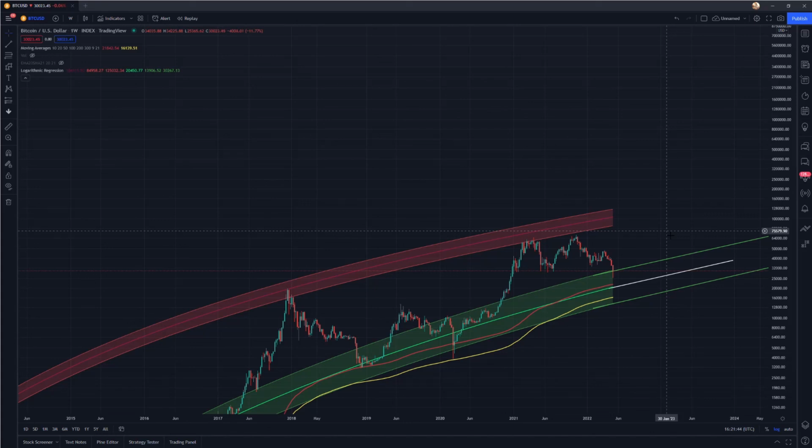So I would consider that to be something that you want to look out for, and if we are able to go back down to this level here around $20,000, $22,000, I would heavily start accumulating personally. Again, this is not financial advice. This is just what I'm going to be planning on doing, considering that we have confluence with several indicators.